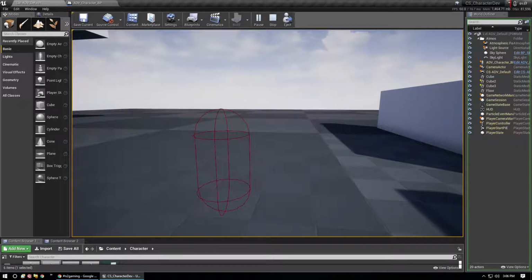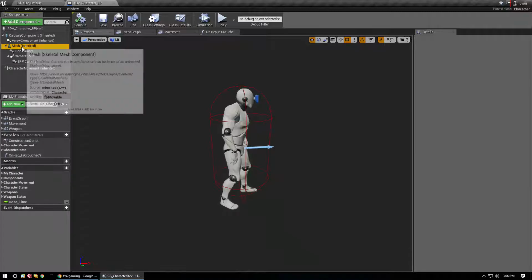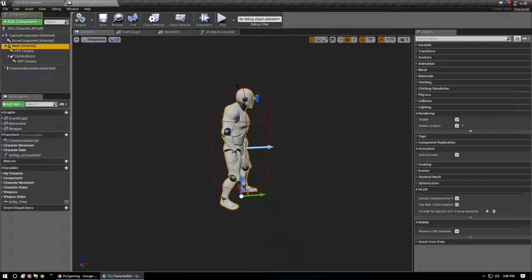And the mesh itself, the character mesh, it's pretty much socketed inside. I mean, it's not socketed, but we set its origin so that it's inside that capsule. So wherever that capsule goes, the mesh itself, the physical mesh, will actually stay inside that capsule. And then we use our variables that we set in the movement to actually drive animation, so we get running animations on that mesh inside that capsule and so forth. So that's pretty much how all of that stuff works.